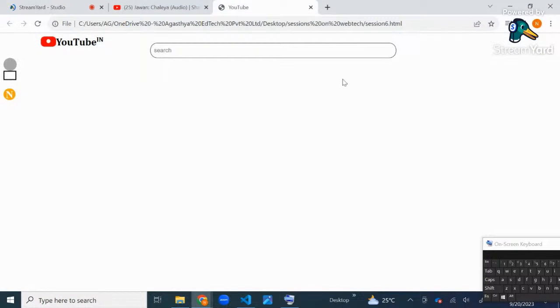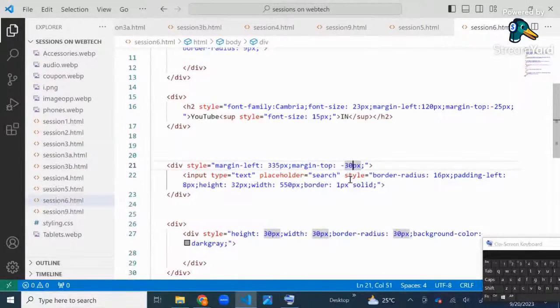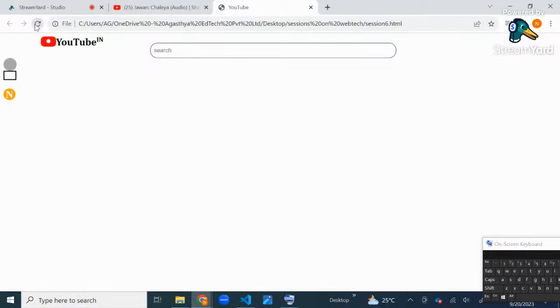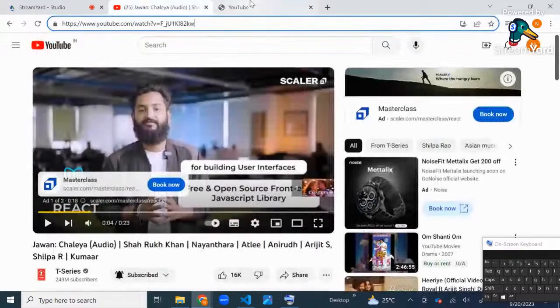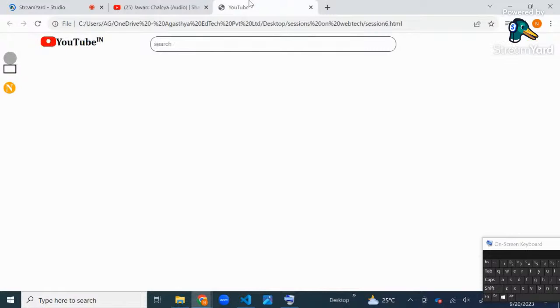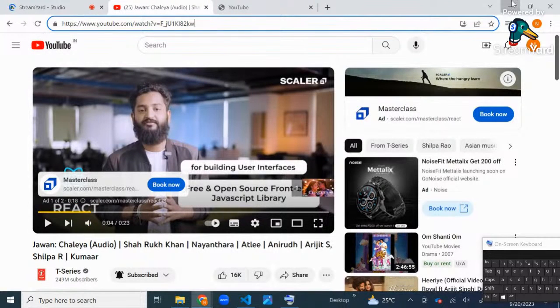So if I refresh, okay, it is working, it is coming up. So a little more, let me give it as 45 pixels. Should I finalize? Should I lock this? Okay, yes, 45 has been locked, I think. Okay, a little bit more, I think, if it is there. Okay, it will be sufficient.